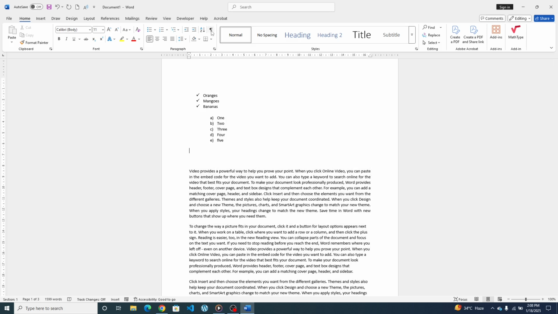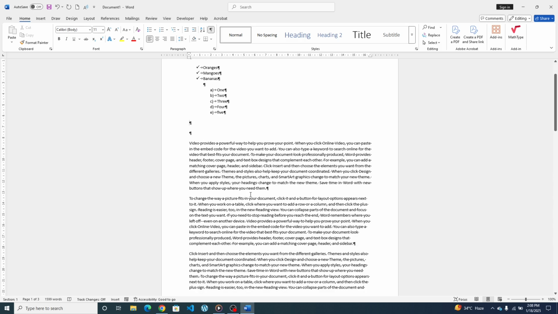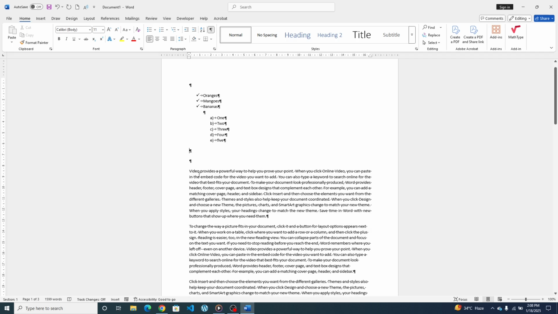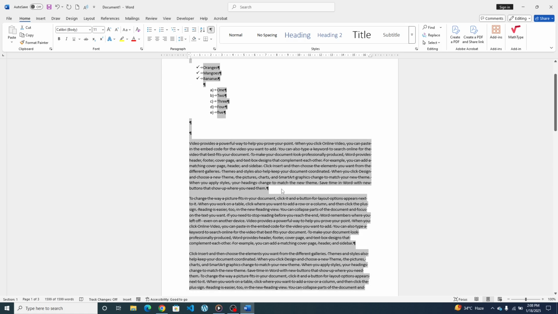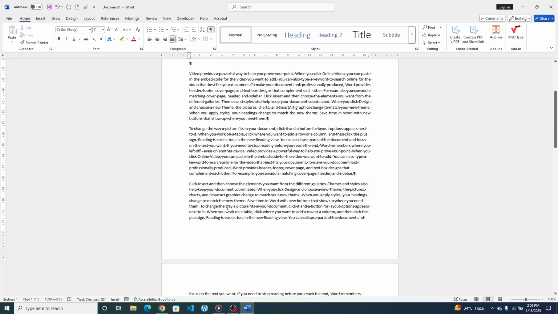So if I click on this, you're going to see all those spaces. That is before paragraph, there's a space, and look at that, before this paragraph there's a space. And we can also select it again, go to line and paragraph spacing, then select add space after paragraph, and we are going to have space added after the paragraph, and that is it.